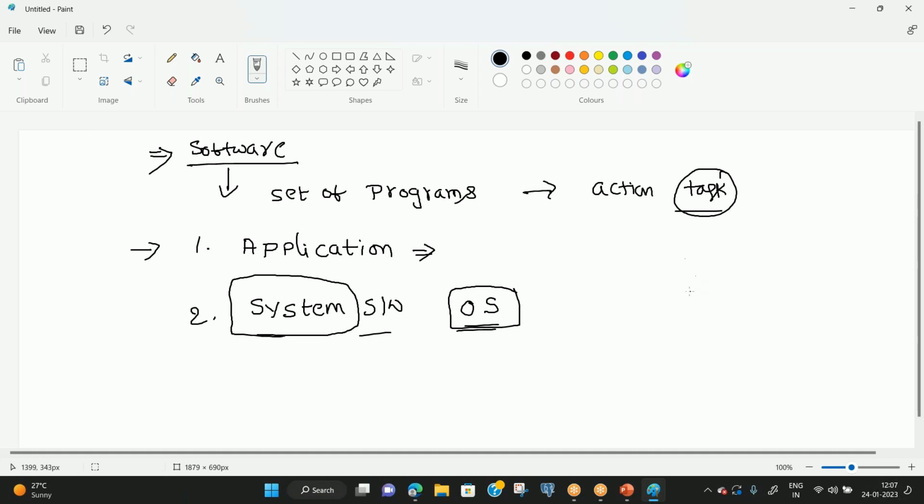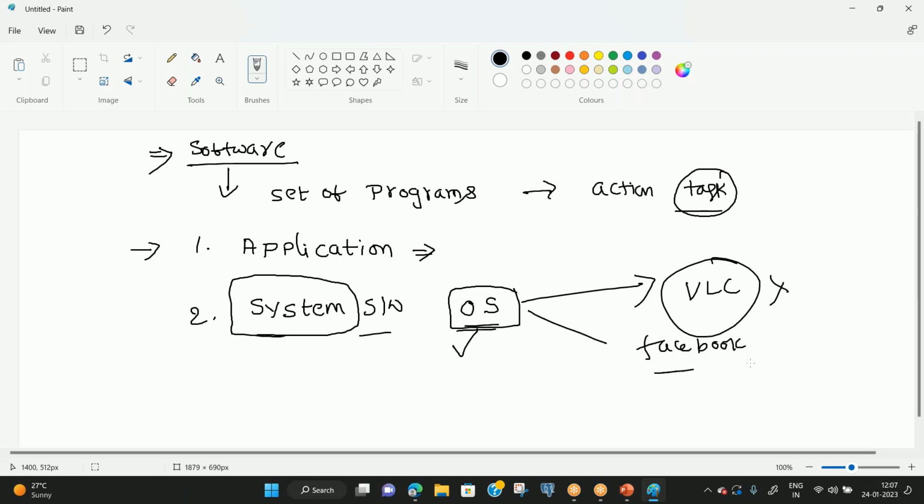For example, you are installing VLC media player. Is this executed directly? No. If your system contains an OS, the OS executes the VLC media player. Even Facebook, if you are trying to open Facebook, it does not open without an operating system. That means it is software designed for executing all the applications.